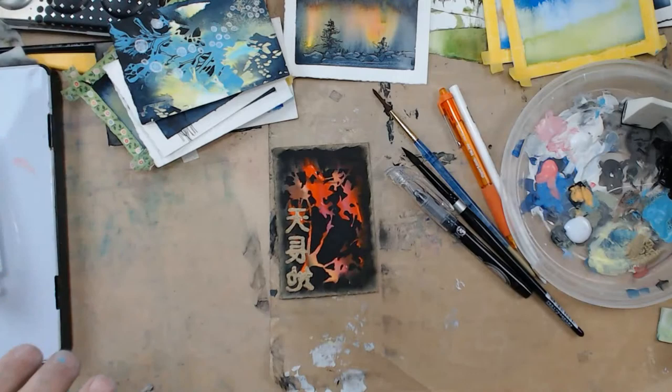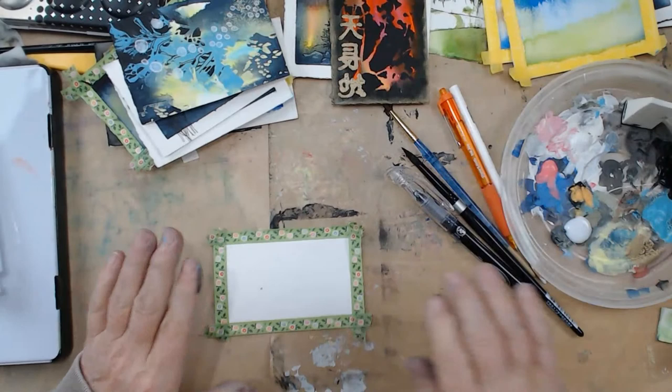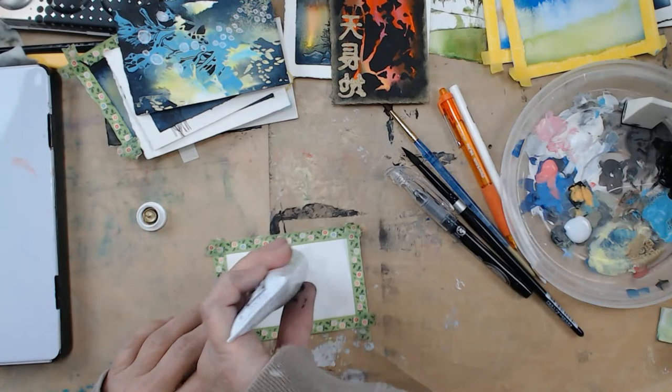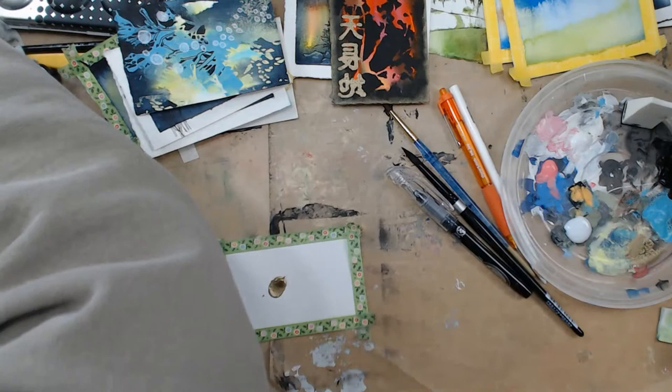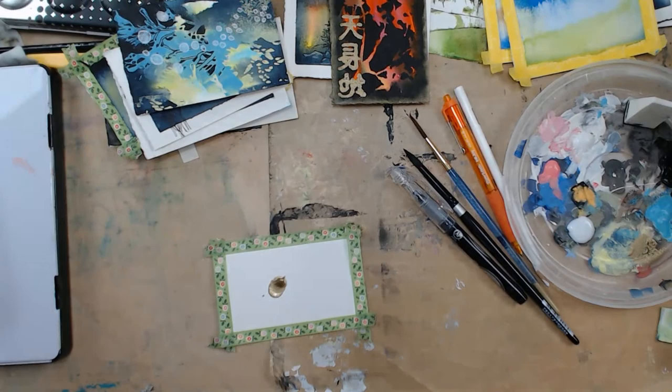I remember a while ago, I'm just going to use this. I think it was this paint. If you add enough water to it, it bleeds aqua. Pretty sure this is the one. Where's my brush? Where did I put my brush? Oh, there it is.